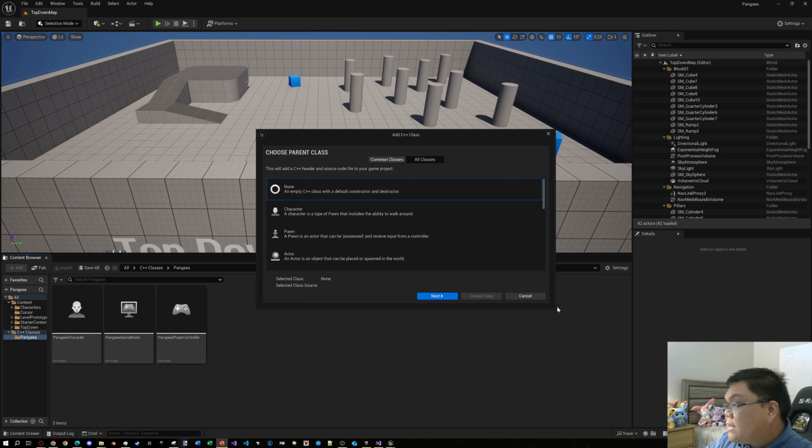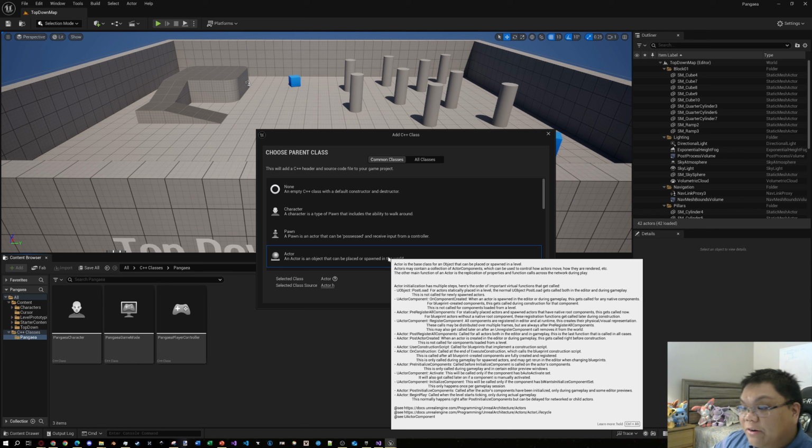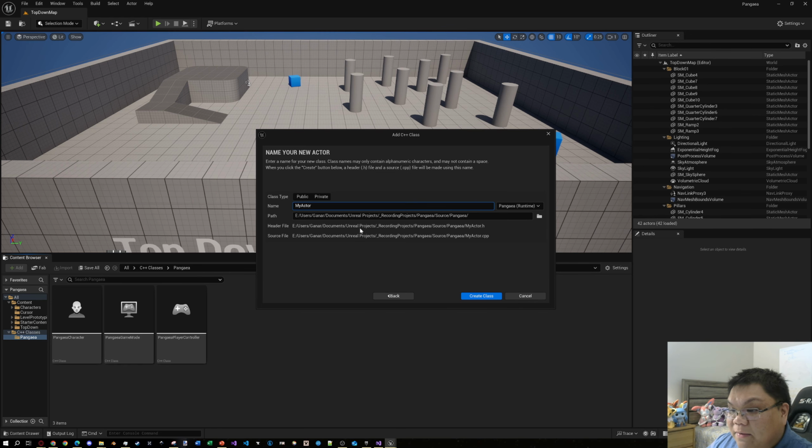Because the defense tower inherits from the actor class, we have to select the actor class. Actor is the base class for an object that can be placed or spawned in a level. Click next. We're gonna name this DefenseTower. No spaces allowed. If you add spaces, it'll say your class name may not contain a space.